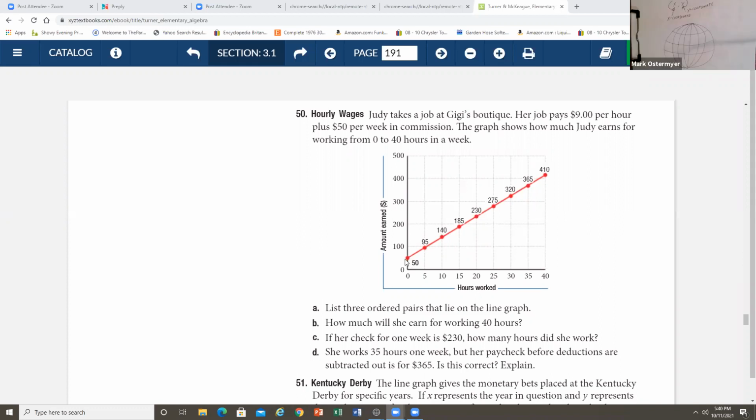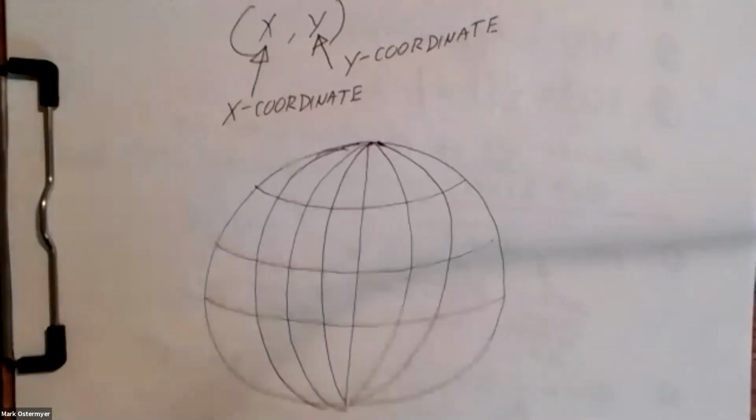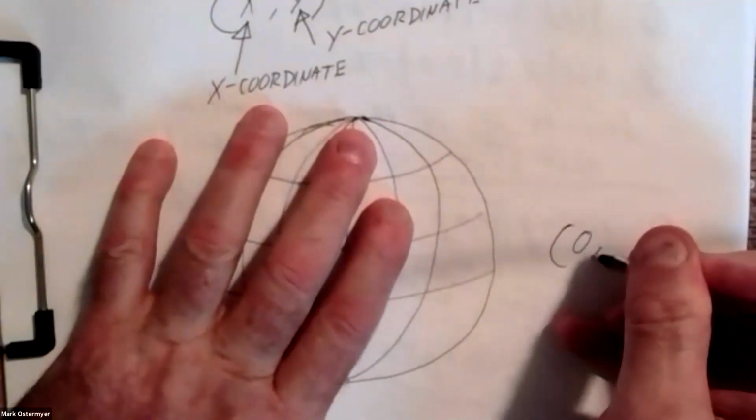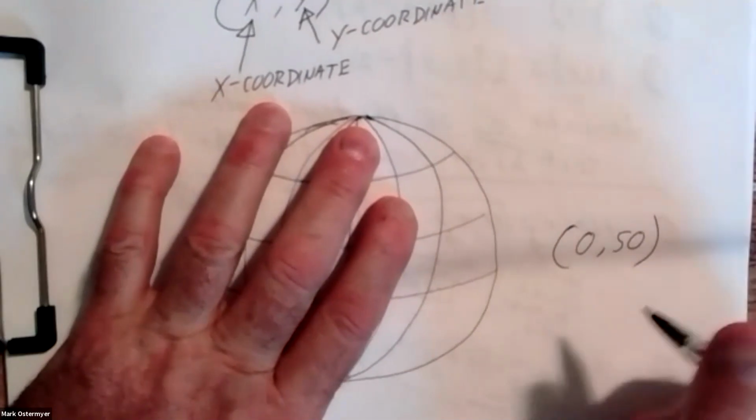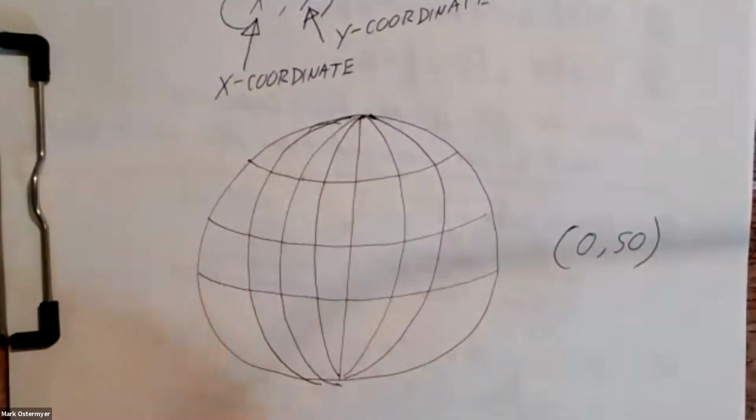See, it's 50. So what would be the ordered pair address for this first point I'm pointing at? The x coordinate would be 0, comma, the y coordinate would be 50. Yes, 0, 50. Does anybody want to interpret what that point 0, 50 is really saying in the context of this problem? So what is that 0, 50 really saying, ladies and gentlemen, for that first point? How do we interpret what it's saying?